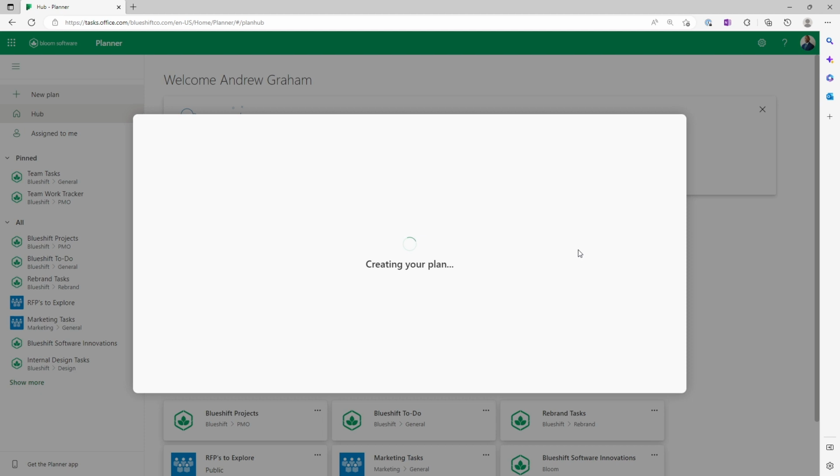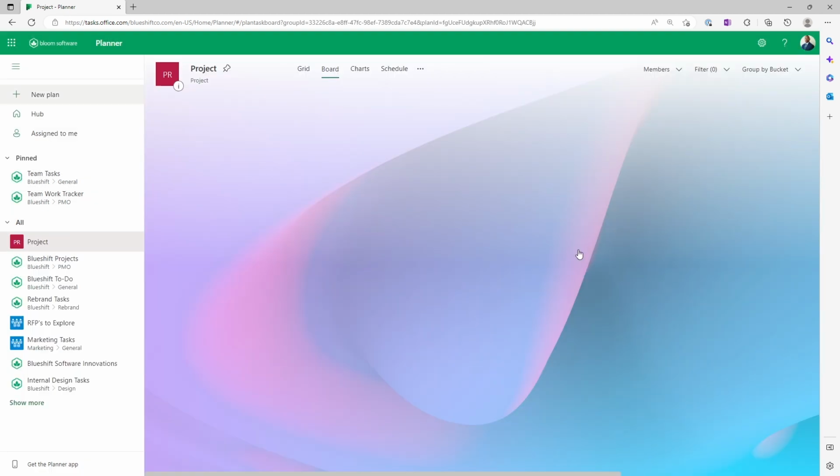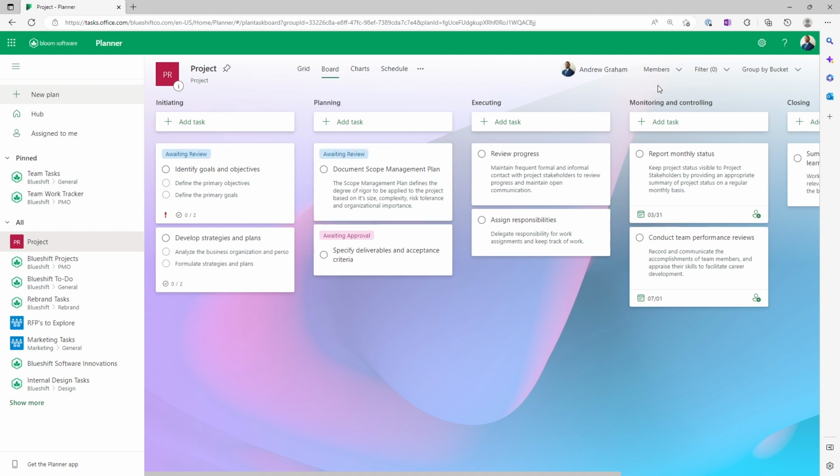Give it a couple of seconds. Now, as you can see, it does a bucket by the 5 phases of project management: initiating, planning, executing. And it gives some things that a project would typically undergo throughout the cycle of the project management life cycle. So that is good. You can edit this. It's just a template. Edit it to what you need to do.